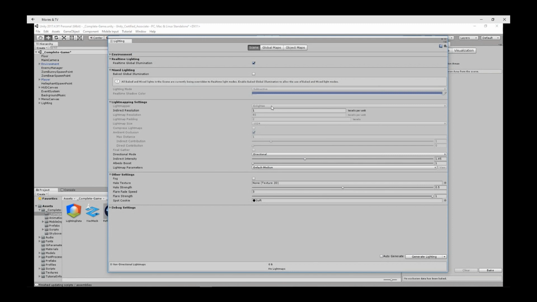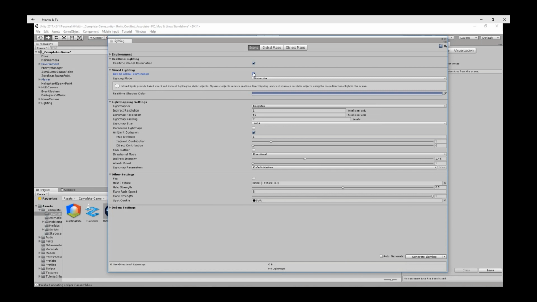In Unity 2017, we now have the progressive light mapper. You can enable this by going to the light mapping settings and changing from Enlighten to Progressive Preview. You'll see here that the option to enable the progressive light mapper is unavailable. This is because we need to allow baked global illumination. Go to Mixed Lighting and check Baked Global Illumination. Now we can adjust the light mapper setting and set it to the progressive preview.